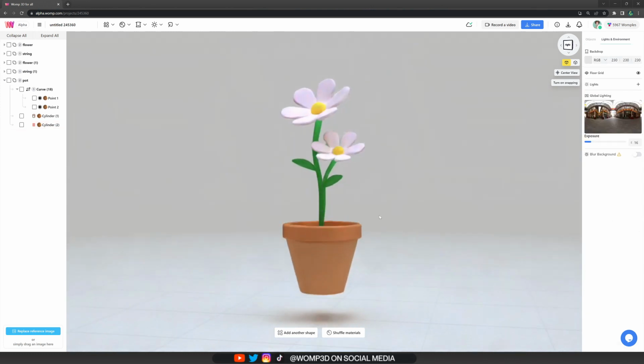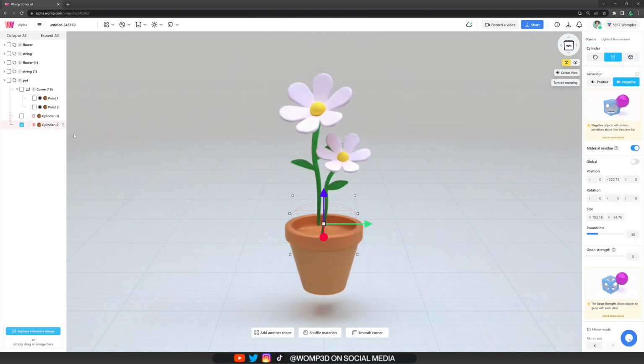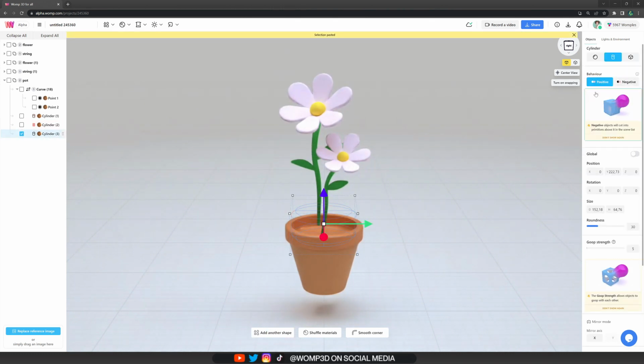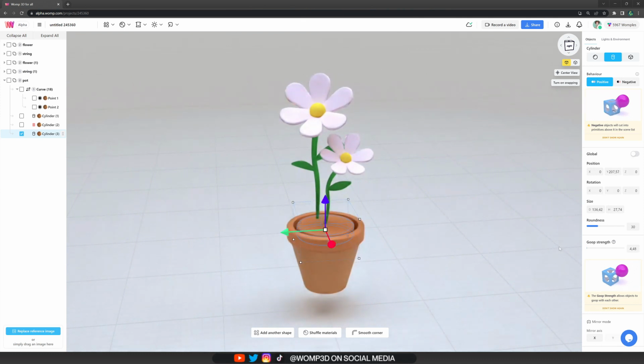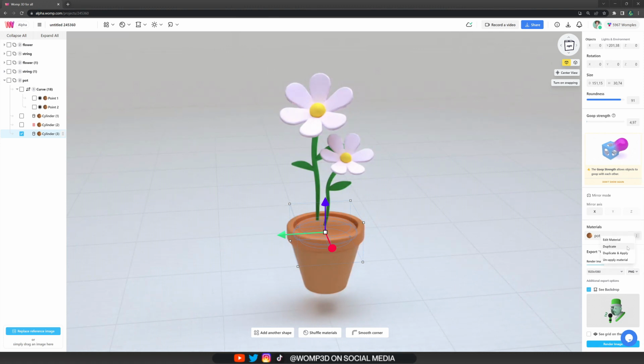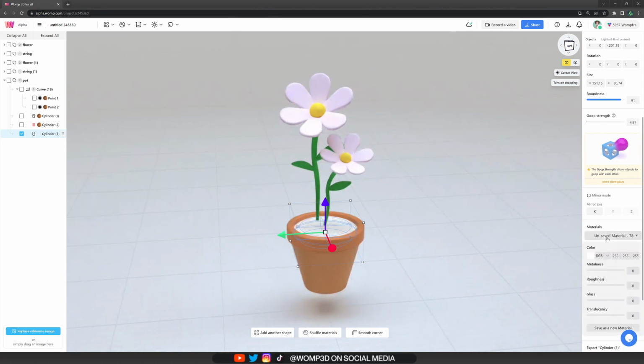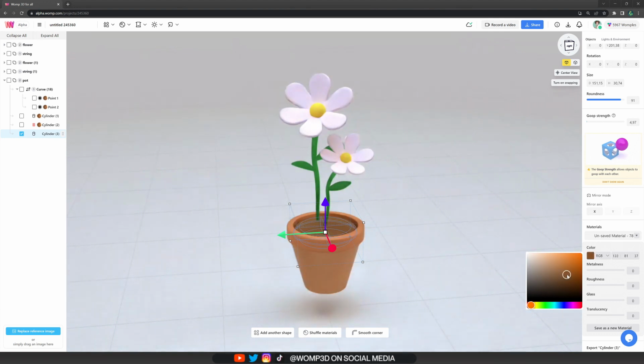And now we just need the dirt, and for that we basically just need to copy the last cylinder that we used for the negative, turn it back into a positive, maybe we can scale it a bit smaller, more round, and then we just need to change the color. So for that we go back to the object's properties menu and unapply the material. So now we can choose a new color and basically just give it a dirt kind of color. For that, a brownish tone and high roughness is good.